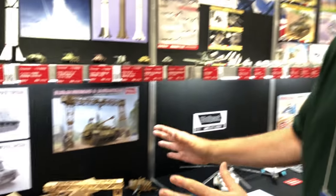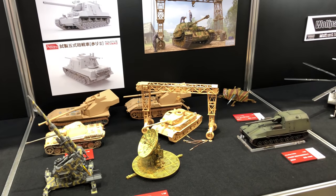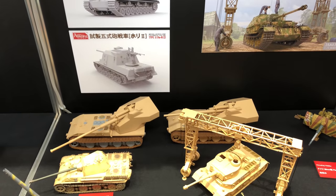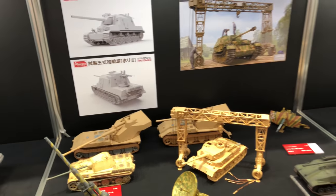So yeah, this is all exciting because literally I have not seen this until just this moment when I turned around and went, look at this stuff. Look at that. That is awesome. So crazy with the detail on there. You guys are going to have to Google the rest of this stuff because I'm not really sure. Waffentrager? Is that what that's called? Gosh, you got me. Leave it in the comments, and I'm sure you will tell me what those are.